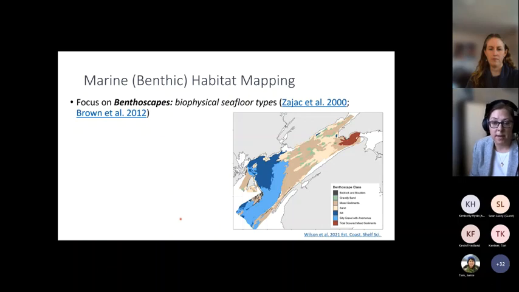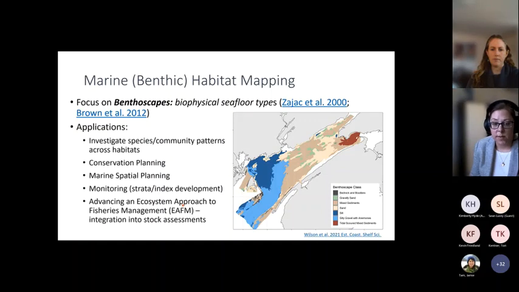So other work on habitat mapping has been done in our region by other departments, such as Natural Resources Canada or NRCan, which for comparability would be a bit more like the US Geological Survey. And NRCan has focused on geological or geophysical interpretations, and this work is often interpreted by eye using additional data such as side scan and cores and grabs. In contrast, the benthoscape approach can be thought of as benthic landscapes. So they describe the biophysical seafloor types of an area that's mapped, and it's the minimum mapping unit at which you have distinctive biophysical characteristics that can be identified and objectively delineated using continuous remote sensed data.